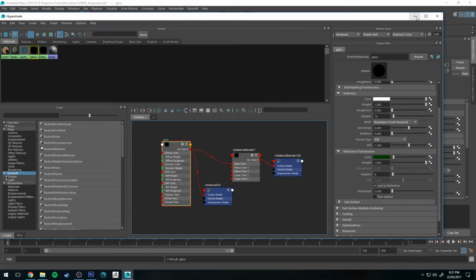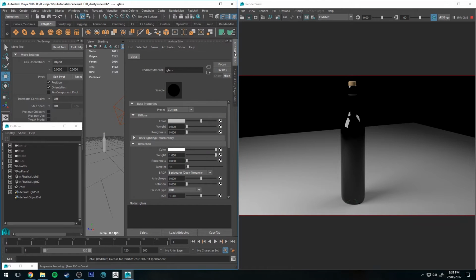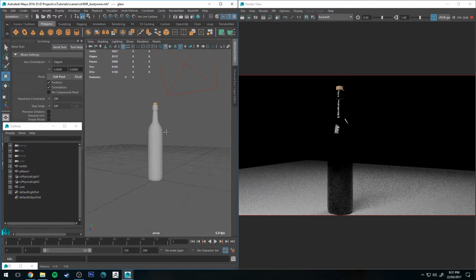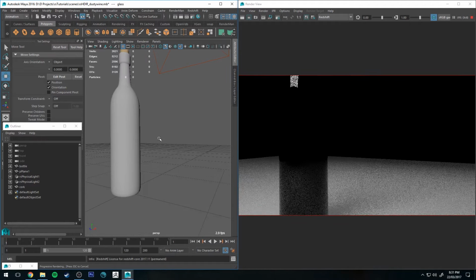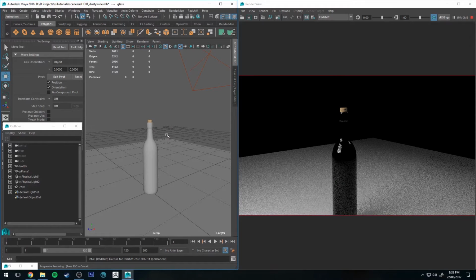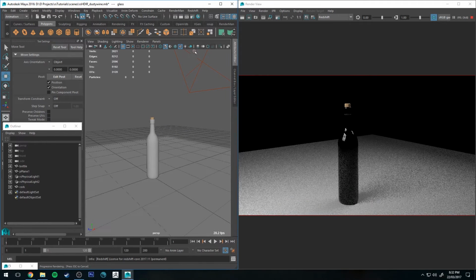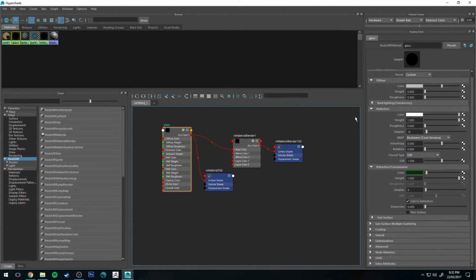Now if we render this, and you'll also see I've got a couple of lights in the scene already, you'll see that we've got a bottle that looks like a bottle of wine essentially, or a bottle without any wine in it because we don't have any liquid inside. And that's fine for now. The reason why we used a green refraction is because wine bottles are traditionally green, and the glass is a green color, so that's why we're using that.